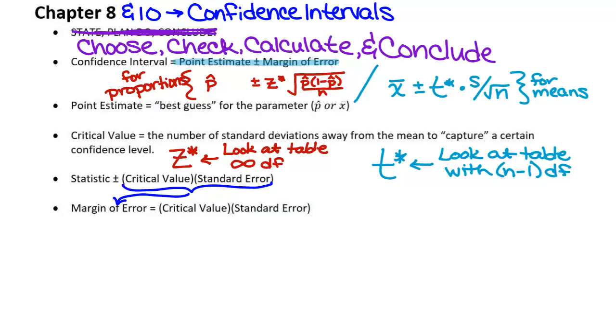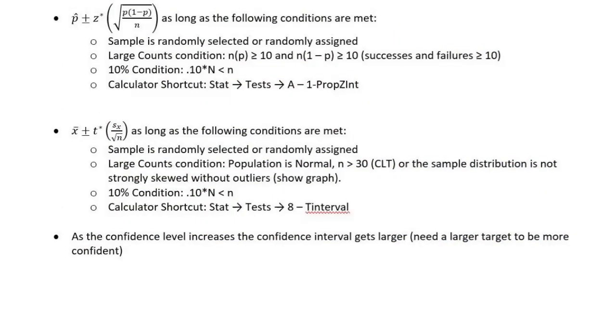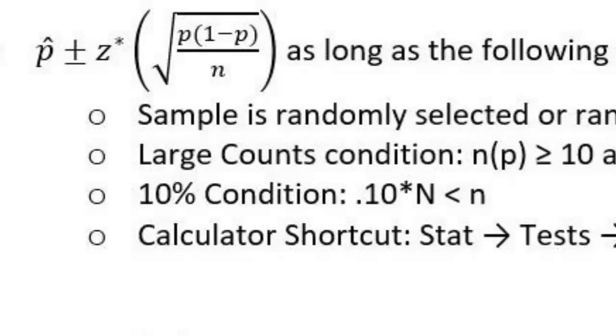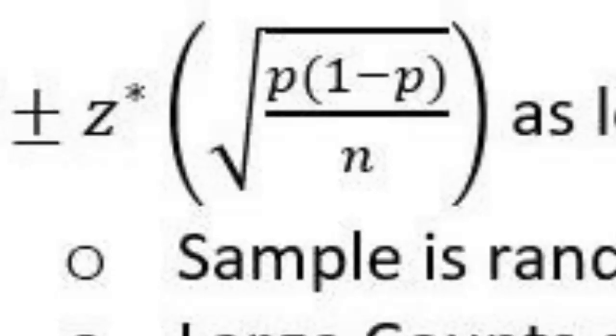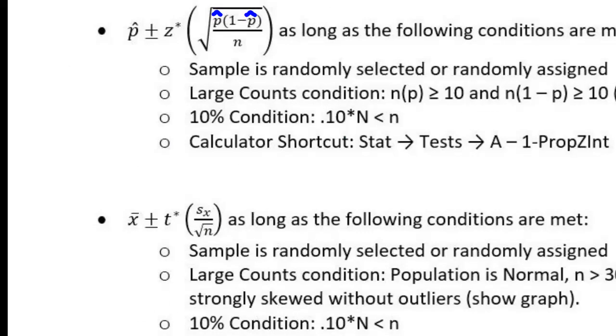So then looking a little bit further down the page, we have the p hat plus or minus z star times the square root of. These should be p hats, not p's. Please add the hats on top. Because the whole idea with a confidence interval is we don't know the true value of p. We create a confidence interval so that we can try to estimate the true value of p, but we don't know what p is. That's why we have to use p hat on our standard error.